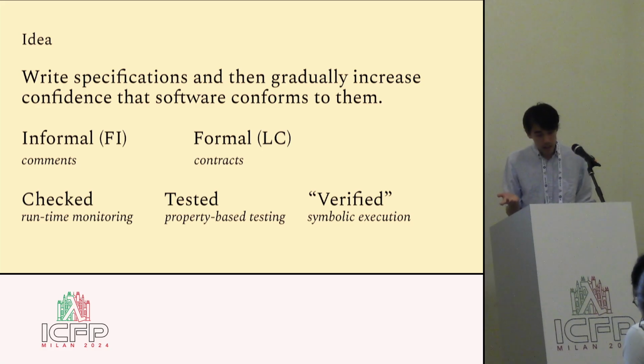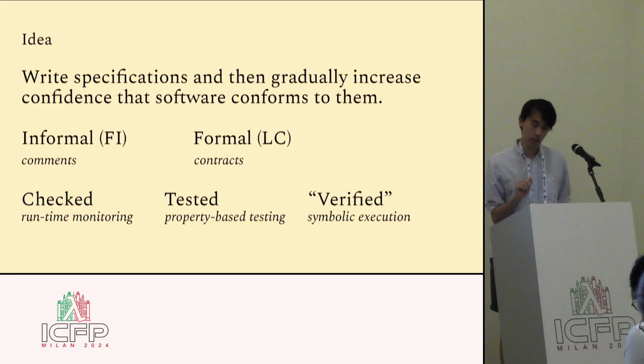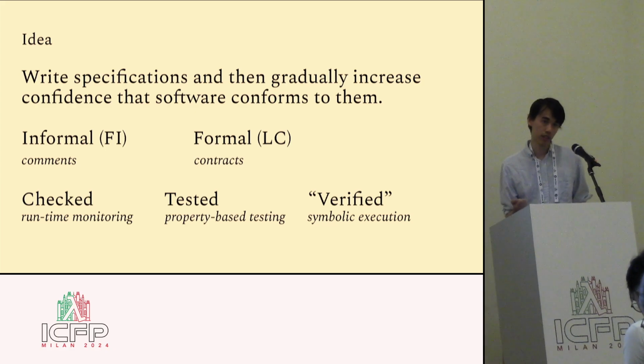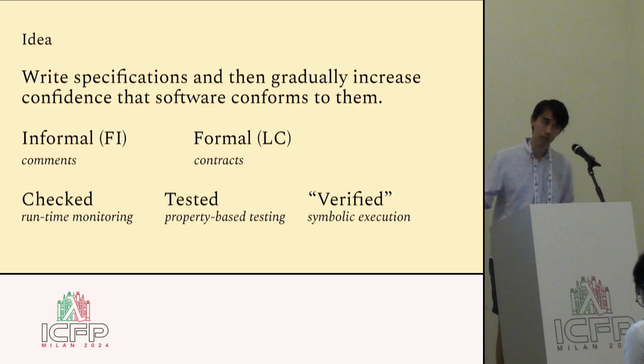The first thing that you get is you get them checked. So contracts typically are runtime checked. So you write down the contract, you have your program, you write down some tests. You may write a larger program that uses a lot of the functions that you've written. And then when you run the test or run the program, those contracts will be checked at runtime, which means that if some of the properties are violated in one of the tests that you've written, for example, a unit test, you'll know about it, and you'll get some information and some blame about which part of your program violated the specification, okay? So that's one thing that you get from the contracts that you wouldn't get from the comments.